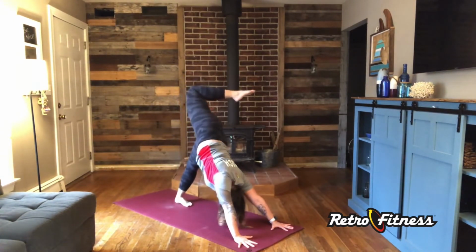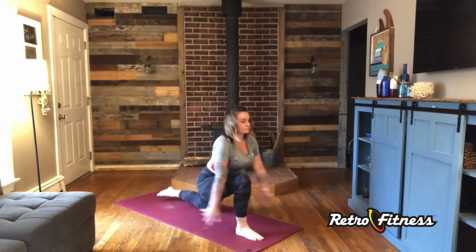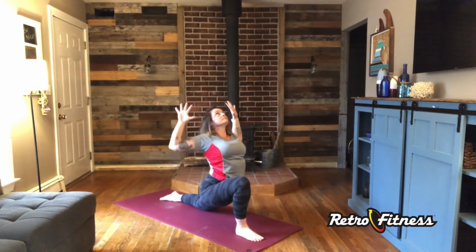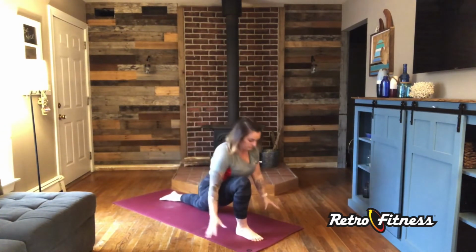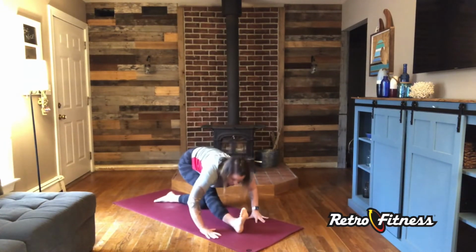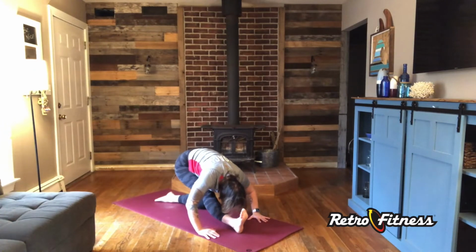Inhale, right leg lifts, bend the right knee, flex through the right ankle. And then right foot forward in between the hands, left knee down, arms up, crescent lunge, shoulders down, heart lifts, sink into the right knee. And then open the arms. Bring the hands down, plank the front foot, shift the hips back, straighten the right leg, dorsal flexion through the right ankle, and just fold over the leg. Again, using props beneath the hands if needed. Books are great for this, or cans.